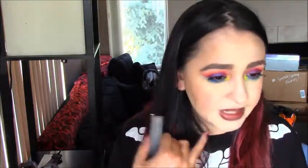Like I used all my products in that box. I will not be using the rest of this because it's a little too matte for me. I'm going to ask my niece if she wants that. I do like this shade. I definitely will keep it, but not with this look. It's driving me crazy how crazy my makeup looks right now. I mean, I'm one of those people that likes crazy makeup, but these don't go.